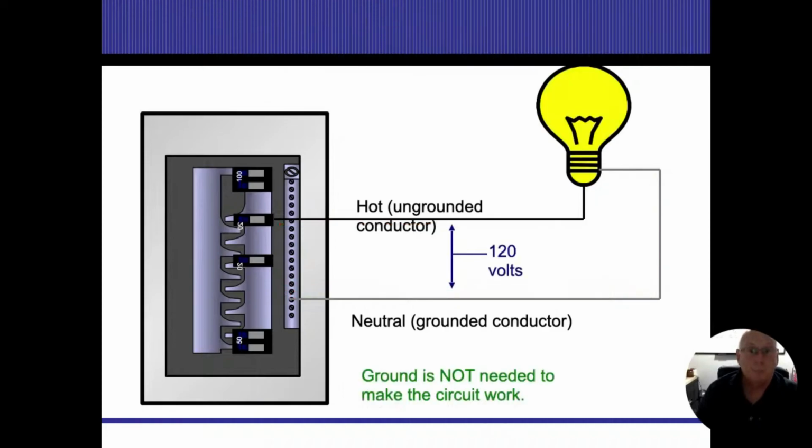So again, if this light bulb is a 120 watt light bulb and I have 120 volts of service, that means I'm going to have 1 amp of electricity being used to work that light bulb. That 1 amp will be measured on the energized conductor, and if I put an amp meter on the neutral conductor, I will also measure 1 amp on that as well. I don't need the ground wire to make this circuit work.